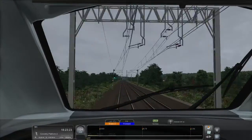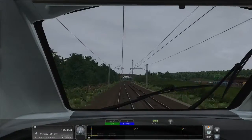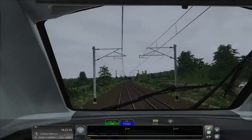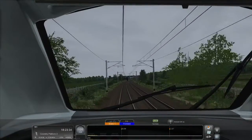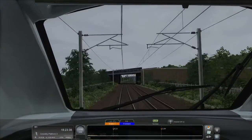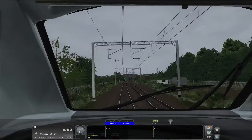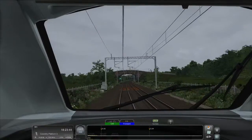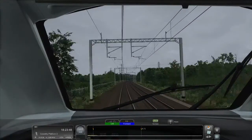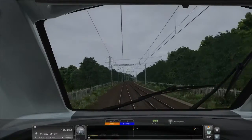We are going to arrive at Coventry very early. See if we can cut the power to about 115. I mean, we don't need to wait too long there.